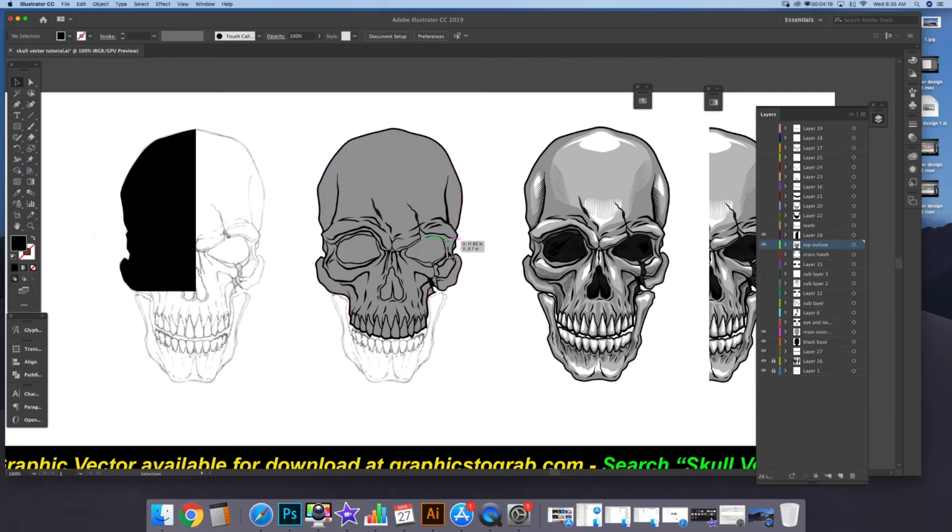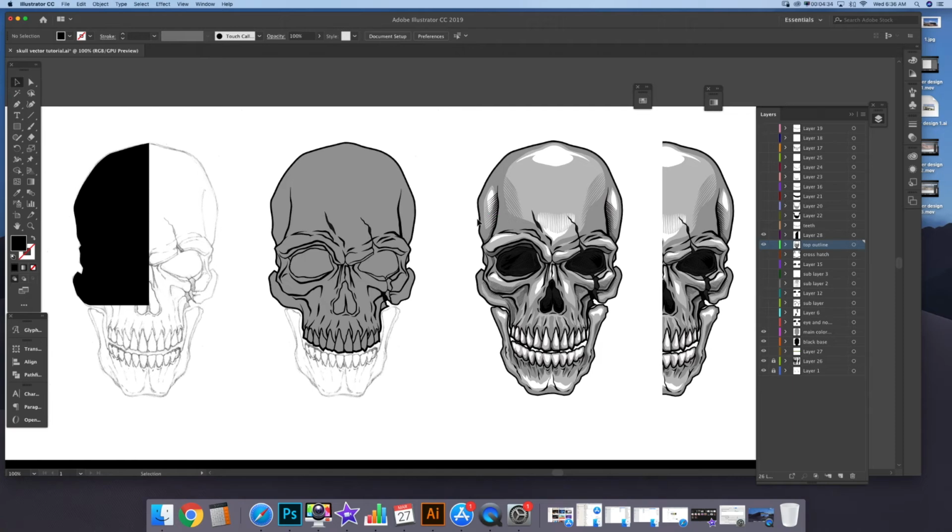Okay, so I've got my base color, the gray, my very far back base color that's expanded to look like a stroke, which is the black. And then I've got four colors that I try to stay within.